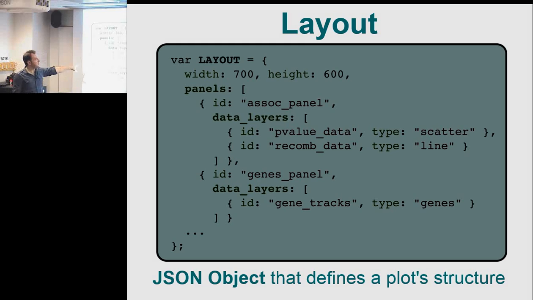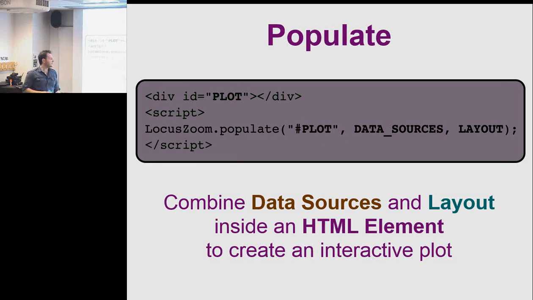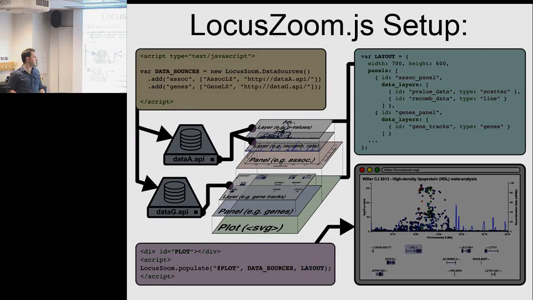And that was a big thing because we wanted LocusZoom to create these shareable plots where here I am and I want to share my data with somebody in Germany and I want him to be able to drop LocusZoom directly in place on his own web app, drop the same layout in place, see exactly what I see. And then we can collaborate on results and just do science. And so the last step is, of course, just one line to put it all together. We call populate. We give it one of those DOM query strings that says fill it in this element, and then we get an interactive plot. It's just that simple.